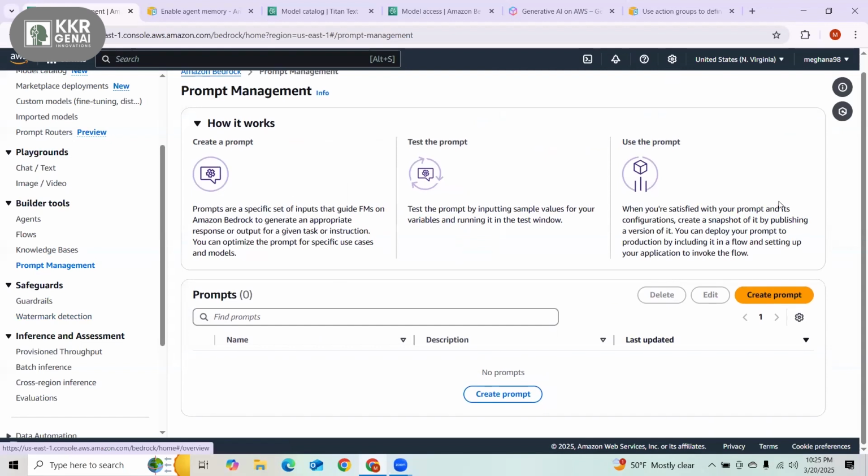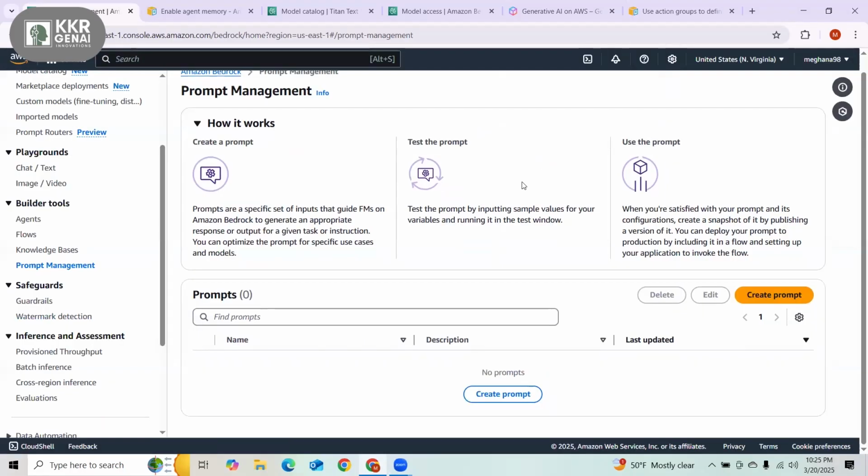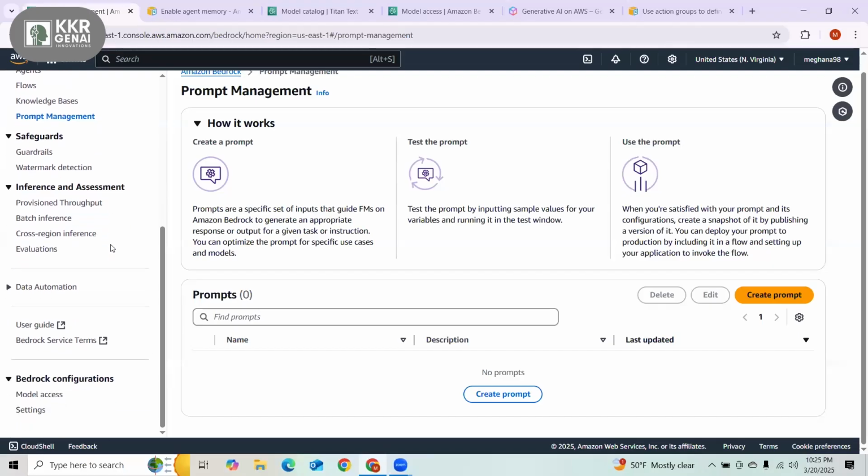So basically we can create prompts similar to how we did before. There are additional components which I don't want to get into at this point.